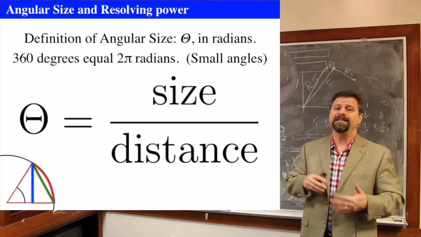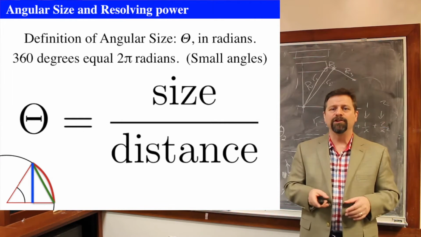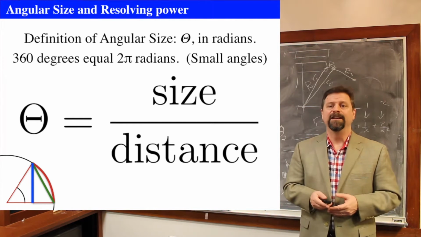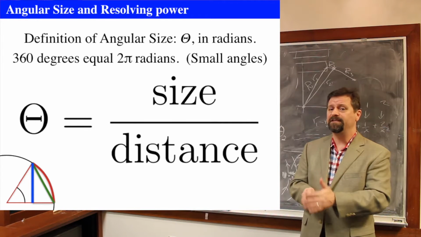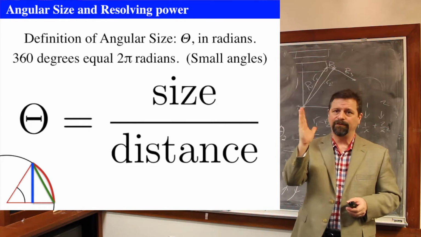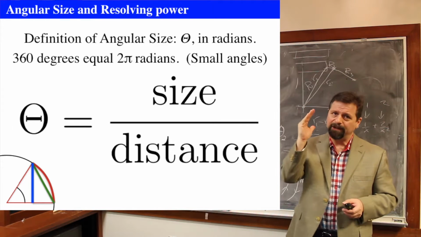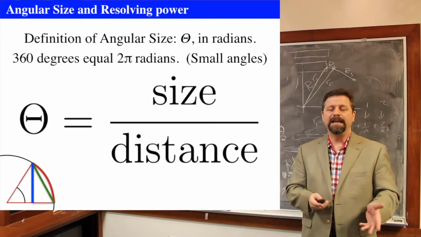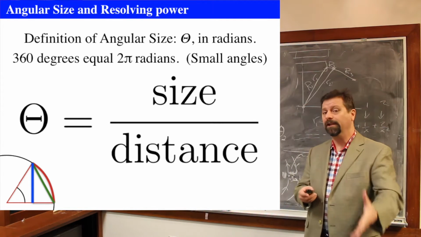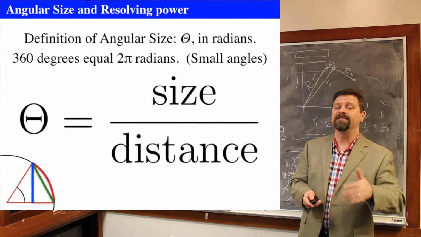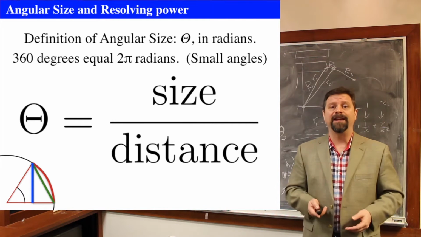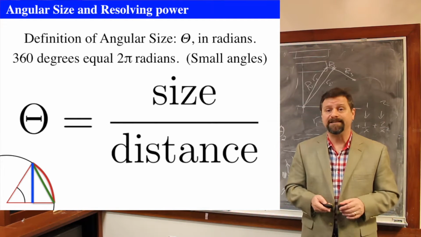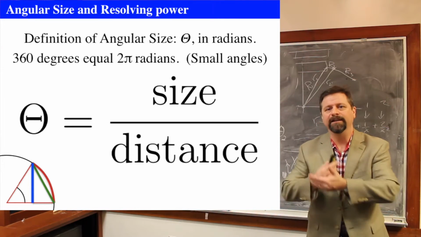And that physical size at some distance, the approximation we're looking at, is equal to the angle in radians. So the physical size divided by the physical distance, and we're approximating the physical size, which is actually straight, by a really narrow, tiny curved surface, which is the red line here. So again, the angle in radians, which is really small, can be approximated by the size divided by the distance. So the tangent of an angle, when it's really small, is approximately the angle itself, so long as we're measuring in radians.